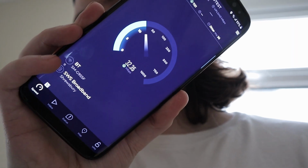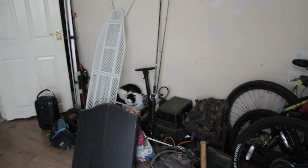Now let's do the dining room. Alright, we started off with 30. It should be low. So 33 on the dot on the download, and now the upload. We are getting 10 up. 33.2 on the dot and 9.89 up.